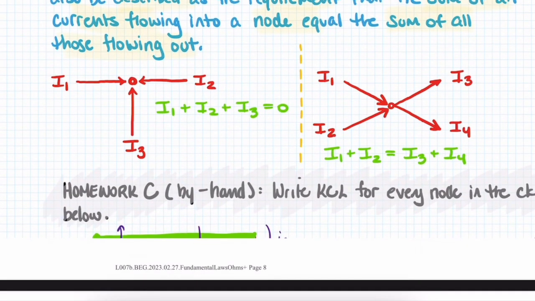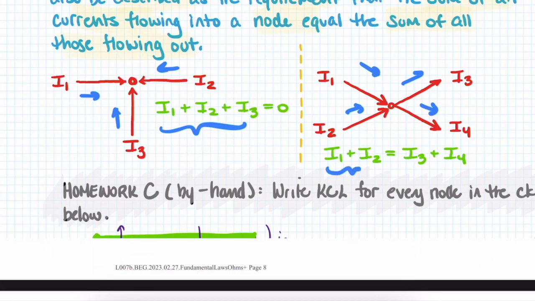So I have two different versions drawn here. This one simply says we have 3 currents flowing into the node and the sum of those 3 currents must equal 0. Or you can look at it as 2 flowing in, 1 or 2 flowing out. The sum of those flowing in must equal the sum of those flowing out. I think for most students, this is a pretty intuitive rule. I mean, if you just imagine something as mundane as delivering apples, right? If you bring in 5 apples on this road and you bring in 2 apples on this road, you have to have 7 apples flowing out. So yeah, hopefully that's pretty intuitive.